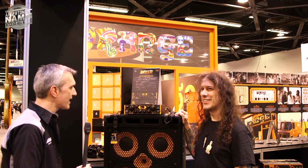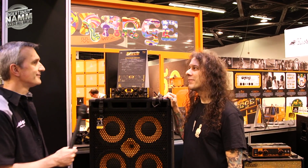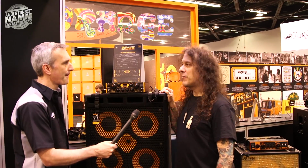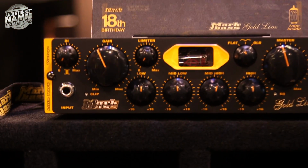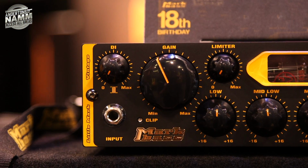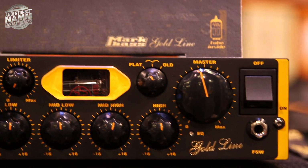So we're just basically going to be talking about the new Markbass amp and this compressor over there. So take it away. Hello. The big news in the Markbass amps lineup is the new Vintage series. This is the first head we produce under this line, the Vintage Gold, but in the future we're going to enlarge the series.